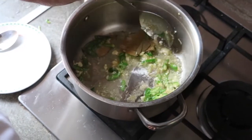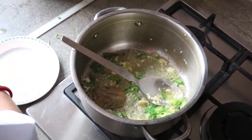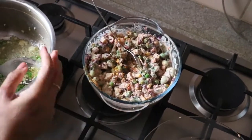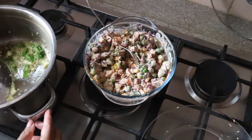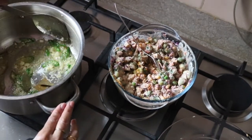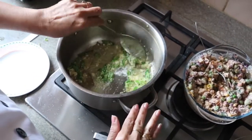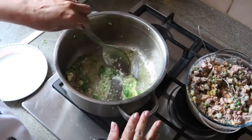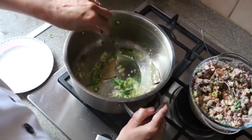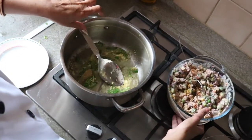Once the aroma starts to release, we have our masala here in our vegetables that we have marinated. So I'm going to add all our vegetables in a pot. Once the aroma releases and these ingredients start to change color to a slight pink, I'm going to add all these vegetables. Now the aroma has reduced, and at this time I'm going to add all the vegetables.